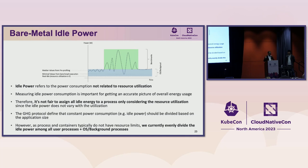I'm not going to go into too much detail here, but the idle power will be constant. It's very hard to see here, but consider the blue parts. There is a minimum power consumption that happens to the node, to the resource, and then the dynamic part. This minimum power consumption is the idle one that we separate. Right now we estimate the minimal power by watching the power consumption over a period and taking the minimum. But we are going to improve that later to also estimate the idle power using some regression analysis, so that we can say, okay, for zero resource utilization, this is the power consumption of this resource.